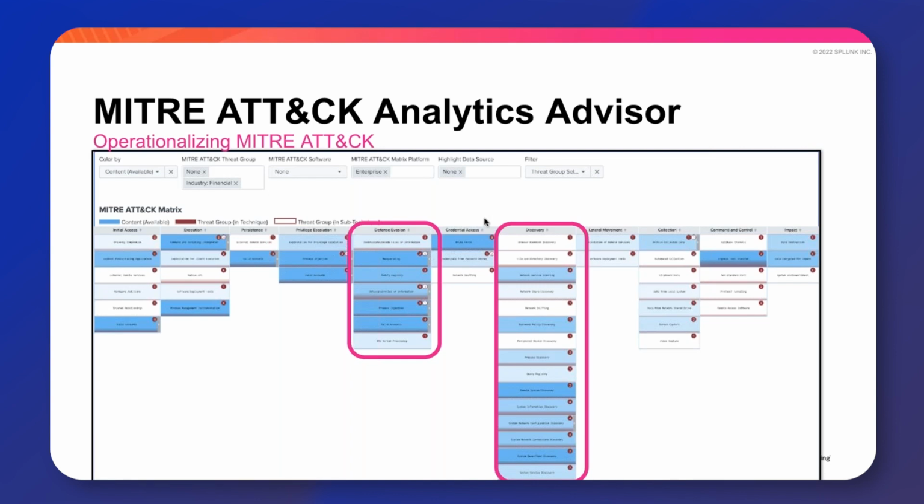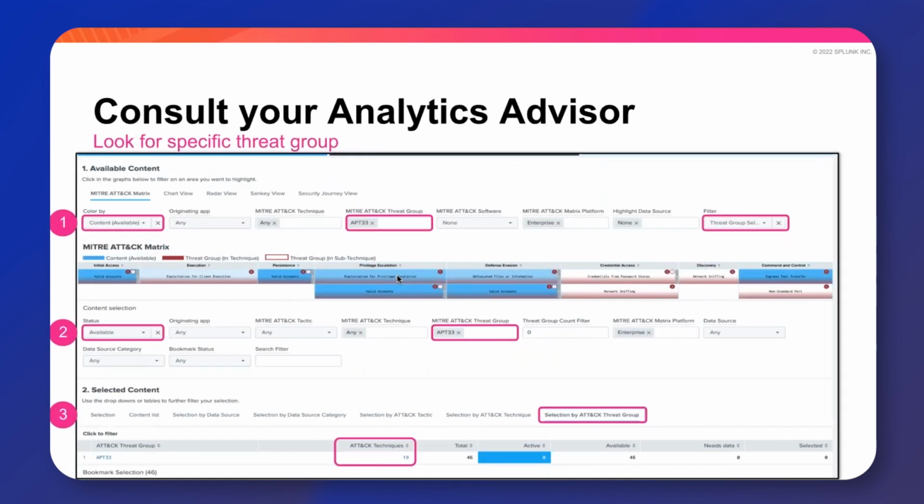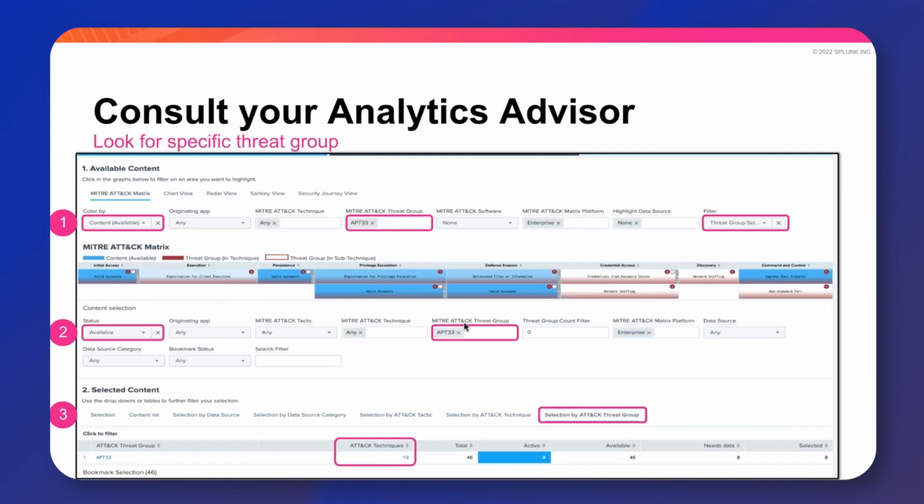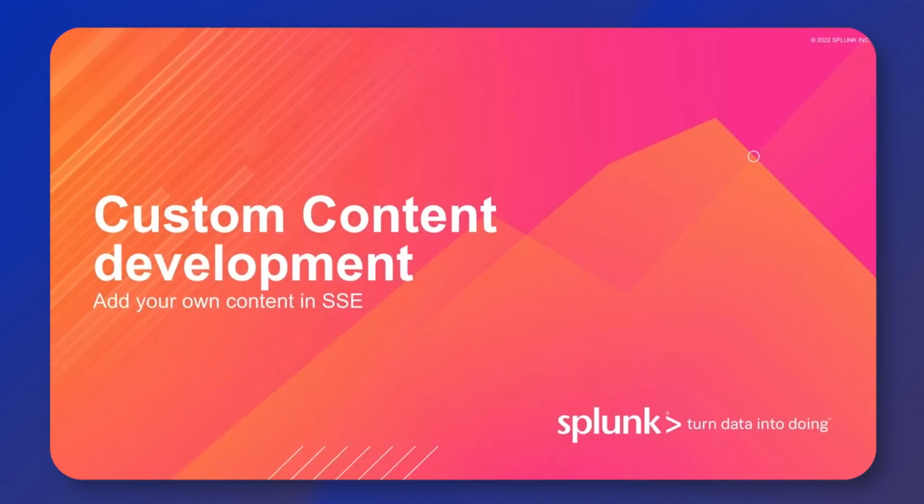You can also group on threat groups. For instance, if your company is in the financial industry, you could look at where your content is available for the financial industry, and then look at where the different sections of MITRE are most relevant here. It would be defensive evasion and discovery. Again, maybe you want to look at a specific threat group that you know is actually causing an issue, and look at their attack techniques and where that relates to your environment. You can also change the MITRE threat group to relate to that.